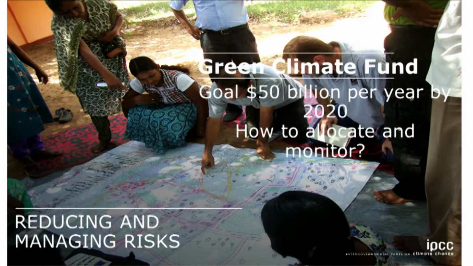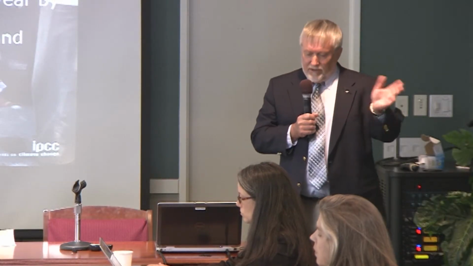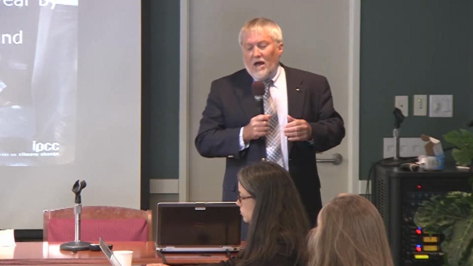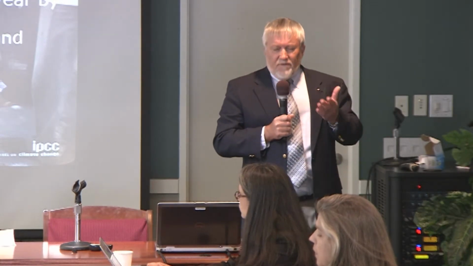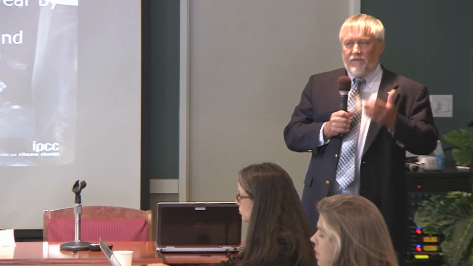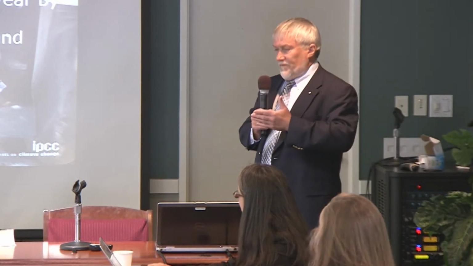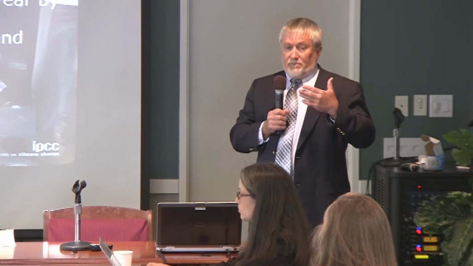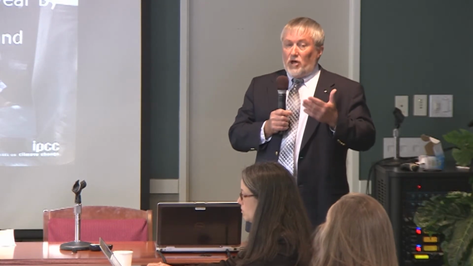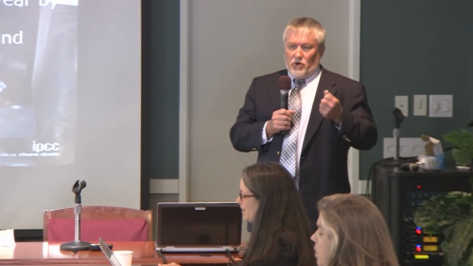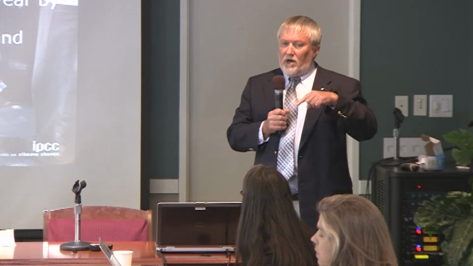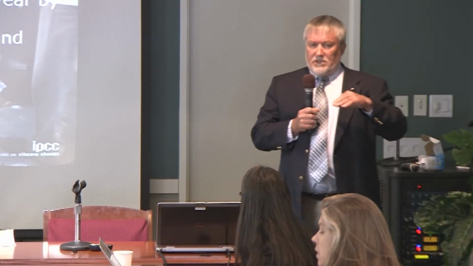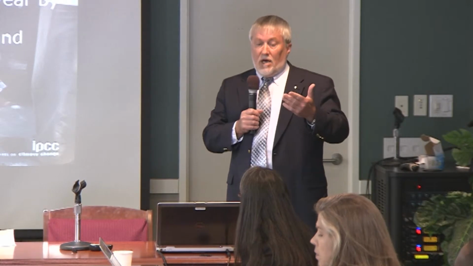And this is a flow from developed countries to developing countries. Now, how those numbers were established, we could talk about that over lunch maybe or later. About half of that money will go to adaptation. So there is immediately a question. $50 billion per year is a significant amount of money. I mean, the US, if contributing to this, will be contributing some $5, $10 billion. And you cannot do that out of petty cash. You're going to have to justify where it goes and how it's spent. And this is why I'm going to come back to talking about indices and measuring adaptation, because it is going to be an increasing challenge.